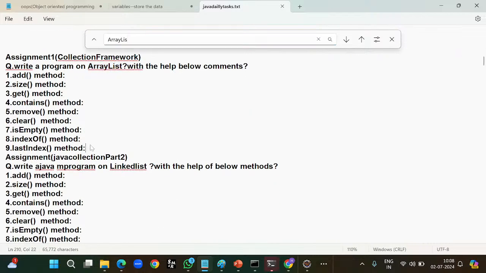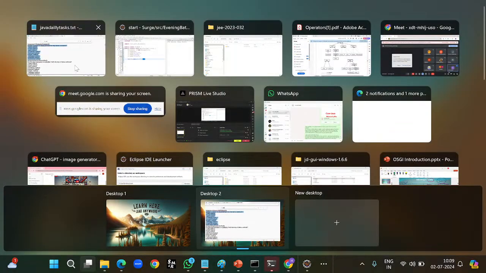These are the methods: add method, size method, get method, contains method, remove method, clear method, isEmpty method, lastIndexOf method, indexOf method. We have a lot of methods. Among those, we regularly use these methods: add method, size method, get method, contains method. I will share the assignments.